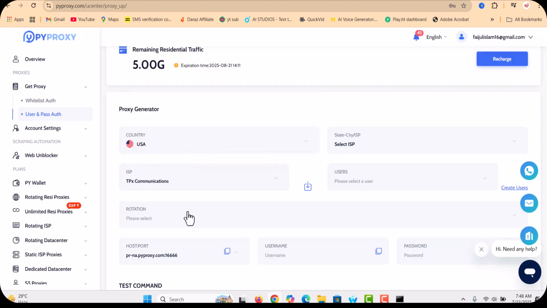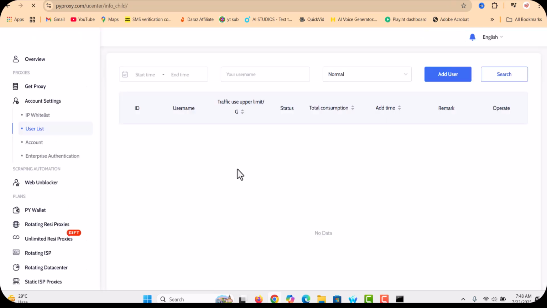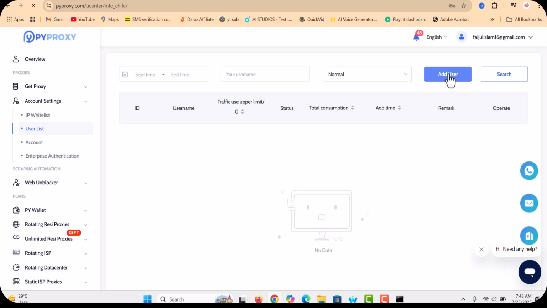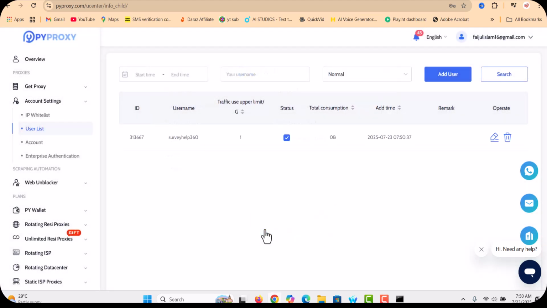Next, choose the rotation setting. First you need to create a sub account. Go to the sub account section. Create a user by adding a username, password and assigning traffic. I added 1 GB. This means the user can use only 1 GB.